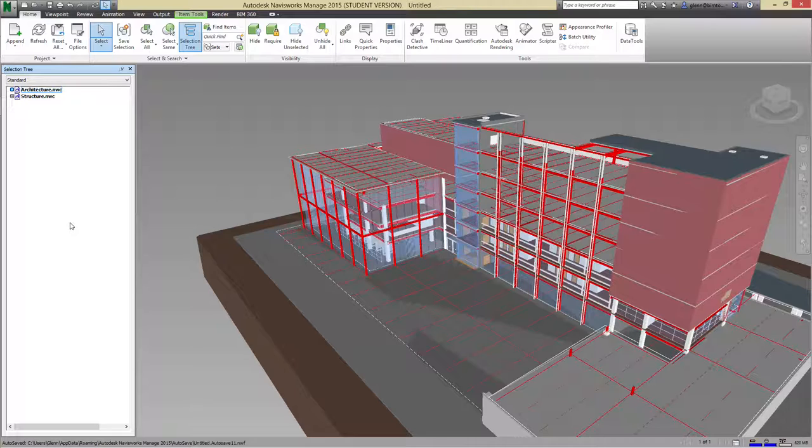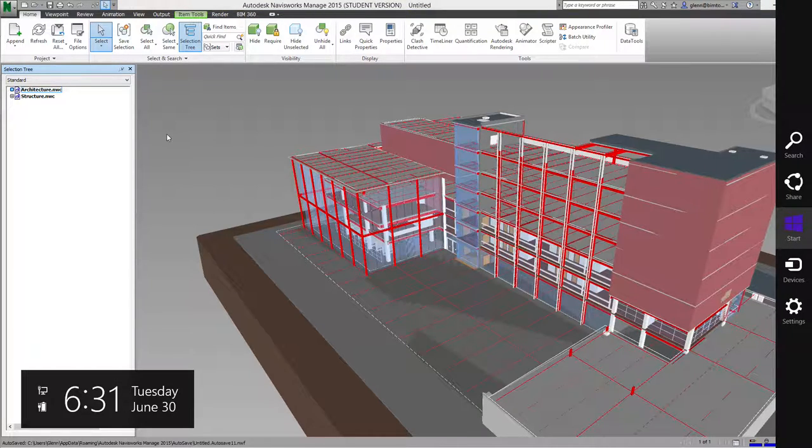Super. As I am looking at my fantastic model here, as much as I like to orbit around and have complete control over it, there's this whole notion that I might like to save this viewpoint because it's kind of an interesting viewpoint. What's that? That's how they did it in the meeting. Oh, yeah. He had the selection tree and then a huge number of viewpoints. Exactly. Okay, right.